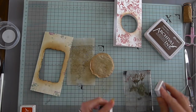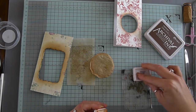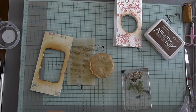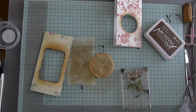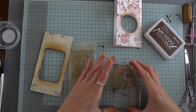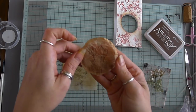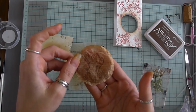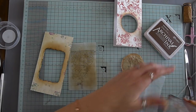So I've got my library green, and I'm just going to do the leaves. Then I'm going to do most of the flowers with the orange, and then I'm just going to do the very tips with the red. A couple of little dots here and there. And this is vermilion. So I'm going to turn that over, make sure my text is the right way up, and I'm going to stamp my rose. And I hope you can see that you get kind of multiple colours in there. I'm going to stamp that down again.